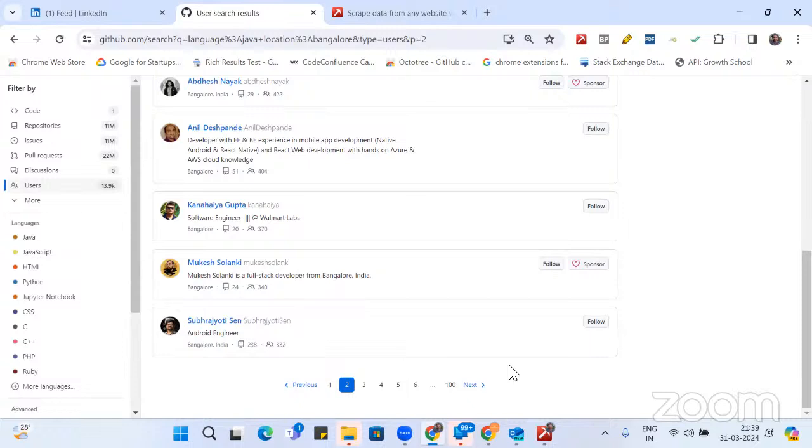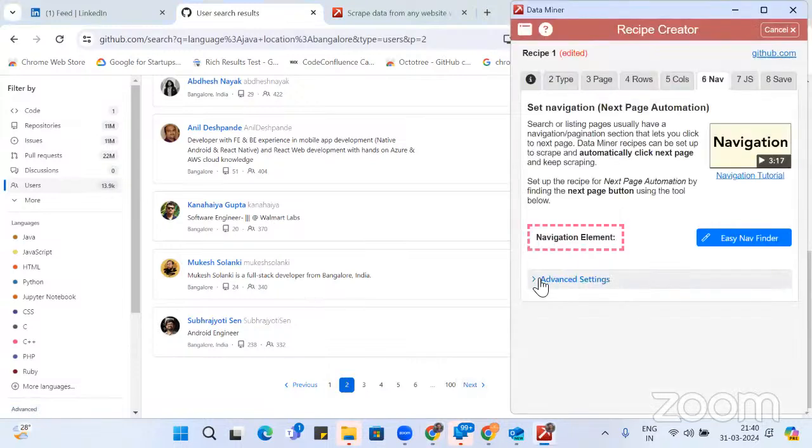Means from the top floor, I can only go to the terrace, but I can't go up from the top floor because there is an end now. Similarly, from the ground floor, I can go only to the first floor, but I can't go to the -1 because I don't have a -1. So that's the reason this element is unclickable. So always go to the second page. Don't go to the first. Always go to the second page and select the navigation element.